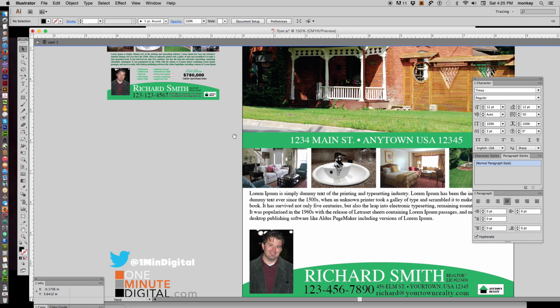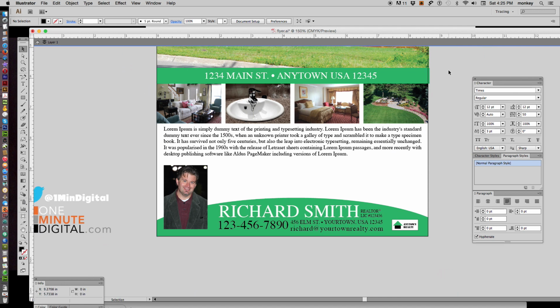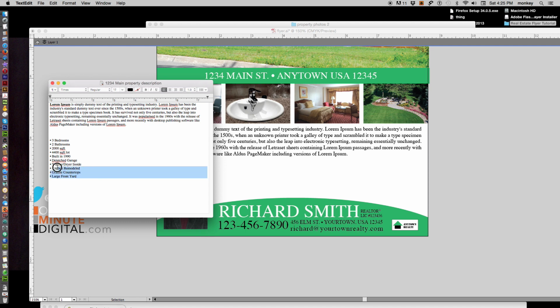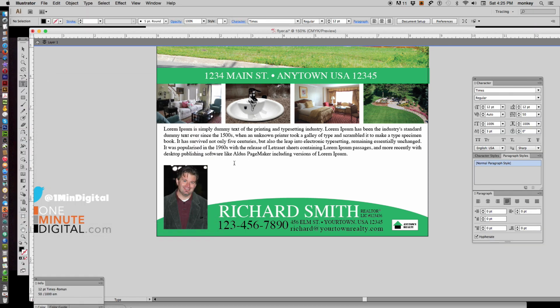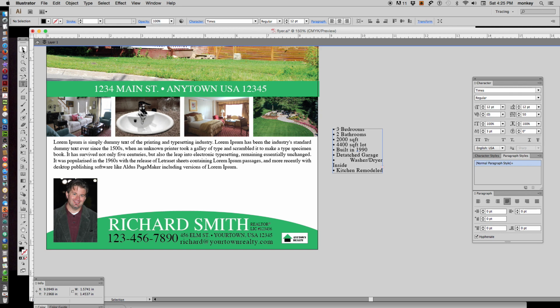Now the only thing we're missing is the bullet points and the list price. So that, again, you just use your type tool and make it look as nice as possible. I'm going to go ahead to my text editor, and I'm going to select the bullet points that he provided me with. And with my text tool, I'm going to go off the artboard again, click and drag a little box and paste those in there. It's a little bit big. I'm going to take away that spacing and make them about 9 points, and 9 on 12 is pretty good.